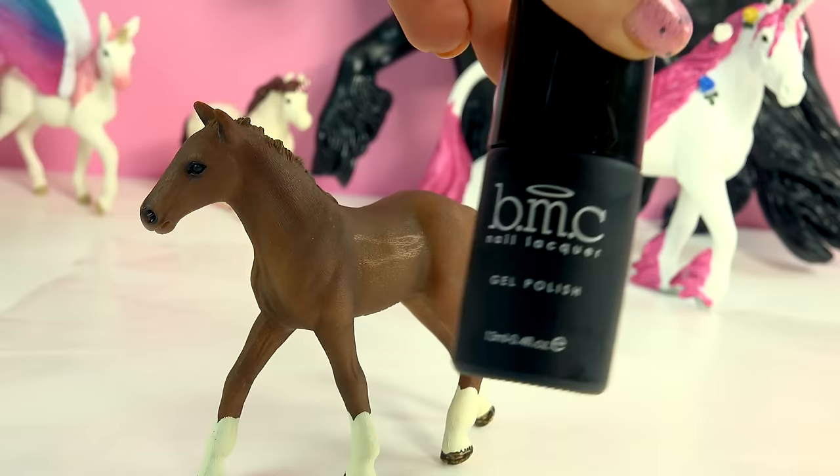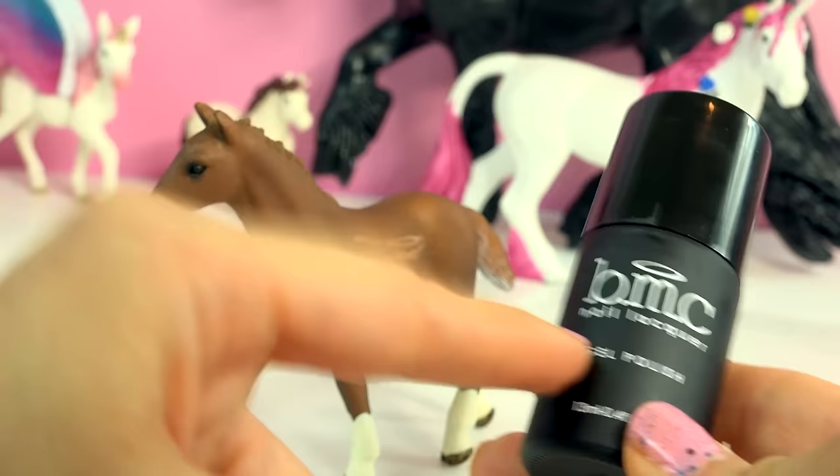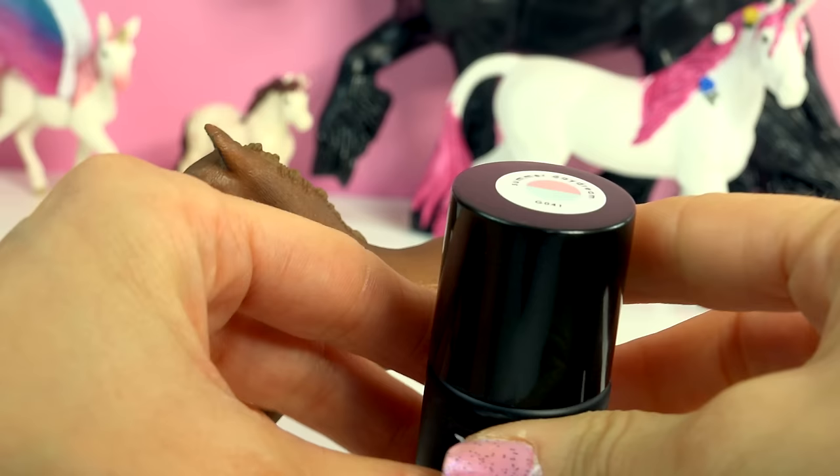Now, gel nail polish is different from regular nail polish. We're gonna have to have it dry outside in the sun. It does not dry like normal nail polish because it's a gel nail polish. So this one is a super cool color change right here. It looks like it's called Summer Daydream color.